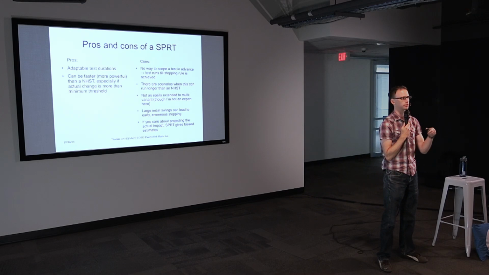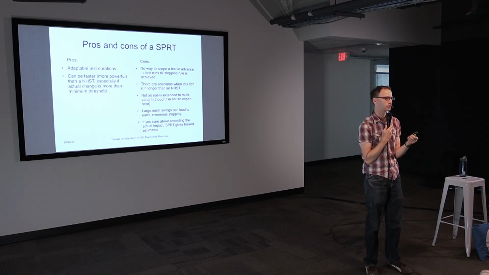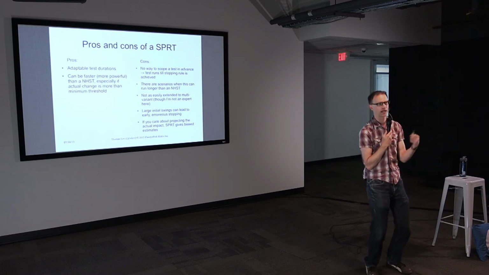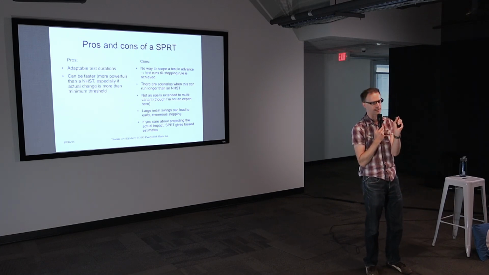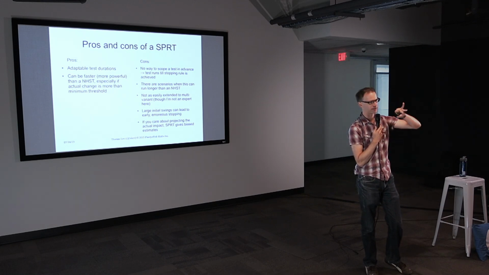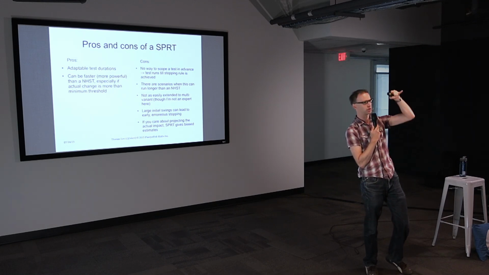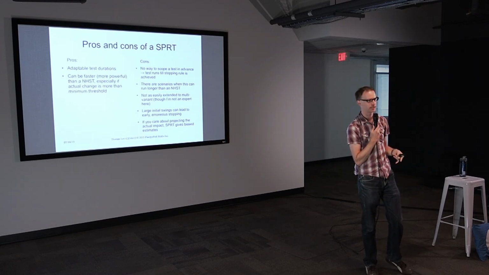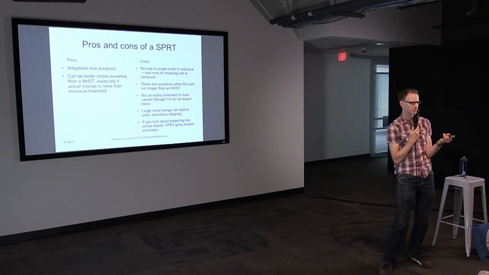So again, when you're designing the experiment, you have to pick a minimum change that you care about. So you have to say, okay, I care about a 5% minimum change, and anything less than that, I don't care about, or I care about a 10%, or this one, I really care about a tiny little 1% change. That's a choice you actually have to make before you start the test, right? If you don't make that, it's a sliding scale because everything depends on essentially how far apart two curves are, or the area under two curves. So you need to specify that before the test. Does that make sense?